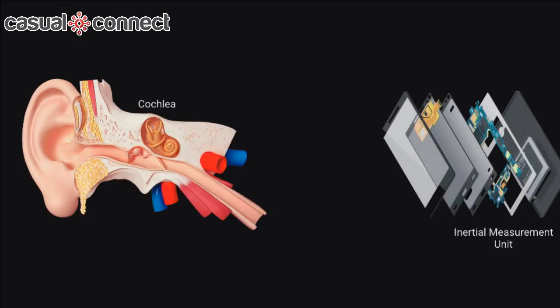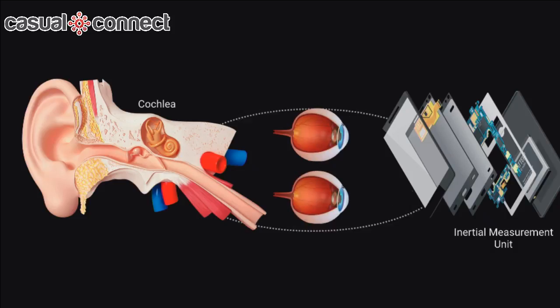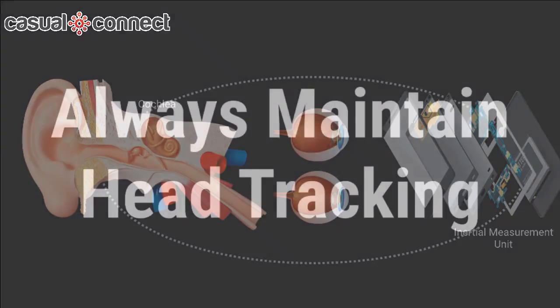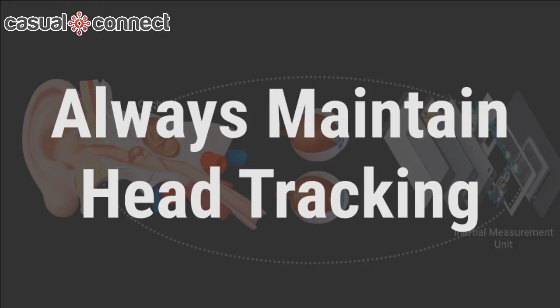So what this means for VR is, in your ear, you of course have your cochlea, and we have the inertial measurement unit in a device like a phone, and the screen in your eyes. And this system has to always remain in perfect sync. If there's any type of hiccup or lag or dropped frames, you're not just creating a janky experience in your game, you're actually making the user physically ill, or at least a subset of your users, a pretty big subset. So the big takeaway from this is always maintain head tracking. It's really, really important. Even if you're doing something like loading a new scene in your game, it's super common for applications to just freeze everything because they're busy loading the next scene.